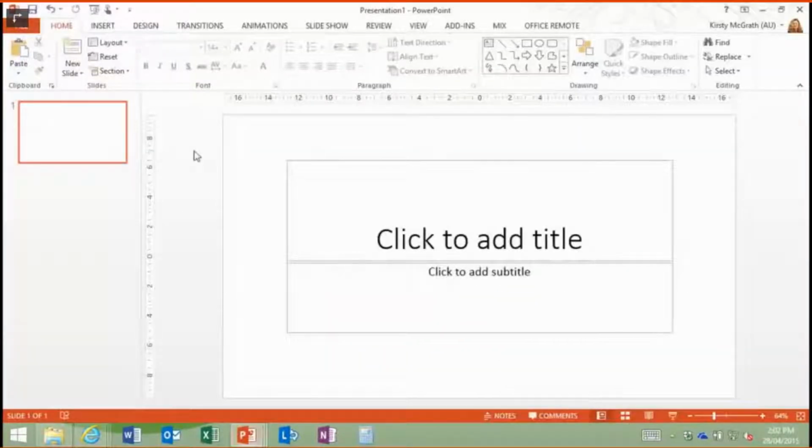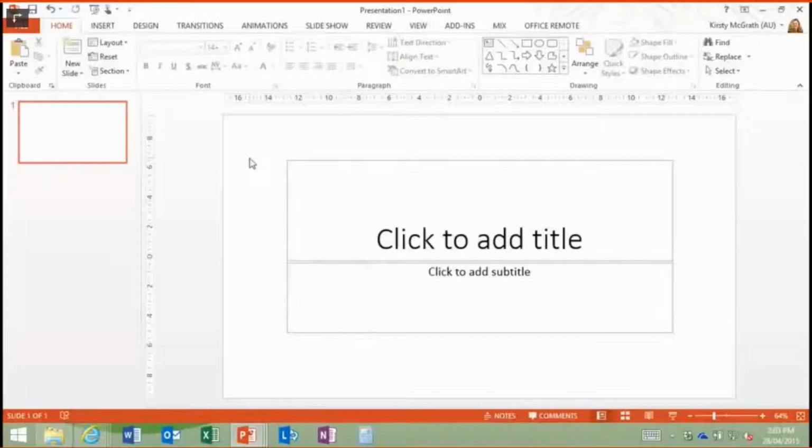Okay, so PowerPoint. Let's go and have a look. A lot of questions that I get in PowerPoint, and people that are having issues with PowerPoint, a lot of them do boil down to the slide master. It's quite a common problem and issue. Well, what is a slide master? A slide master is a little bit like the skeleton of your presentation. It's that template that you work on to start a PowerPoint or continue working on a PowerPoint.